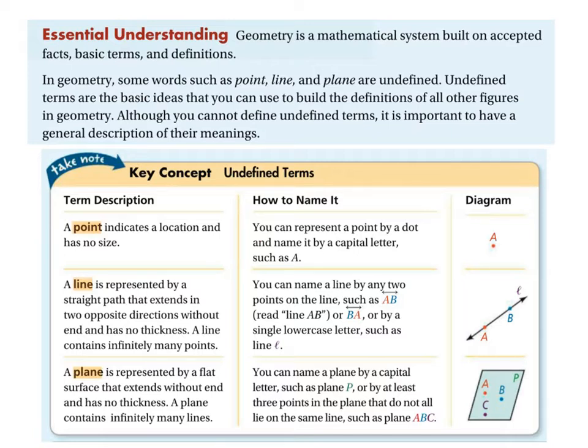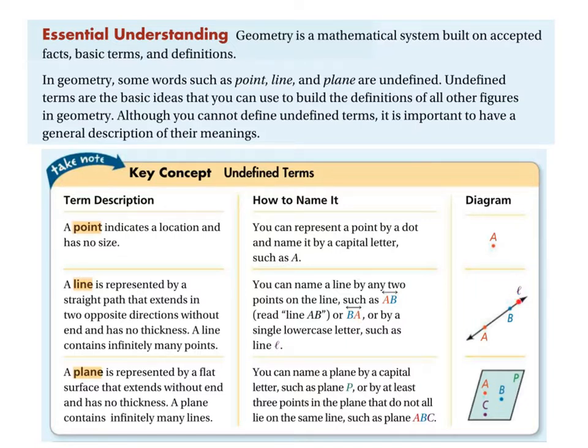Okay. Now you can name a line by any 2 points that are on it. In this case, you have A and B on that. And so we can call this line AB. You read this as line AB. It has a line with 2 arrows over it. Or BA, line BA, because there's no preferred starting point. You can go either direction.